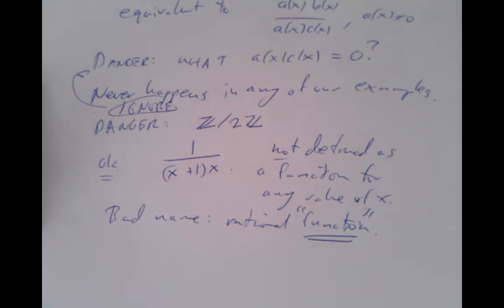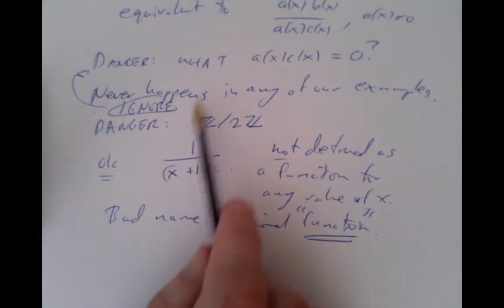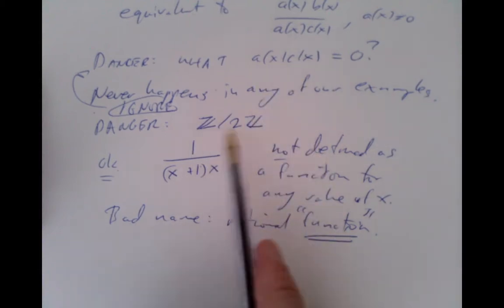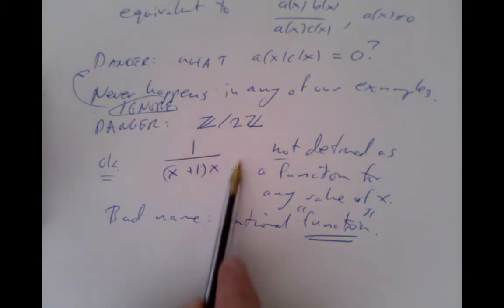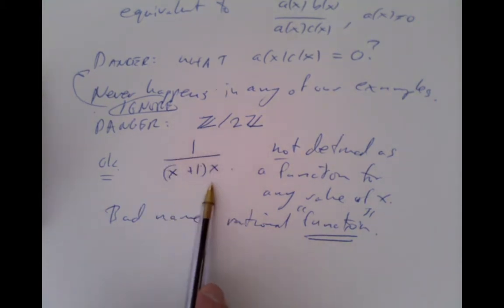It's okay, and we'll allow these things. We don't ever want to allow these kind of nasty behaviors. We've said before that'll never happen in our examples, so we'll just ignore it. But this we will allow, because it isn't really dangerous. It only looks dangerous. Again, it isn't really dangerous because, in fact, this isn't really thought of for us as a function, but just as a formal expression, and then it's okay.